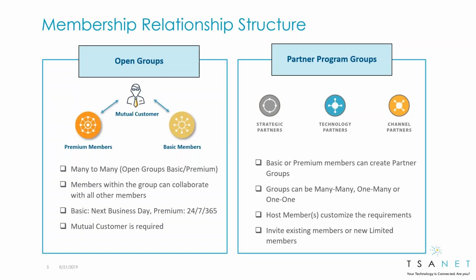There is a lot of, I'll say, hybrid between the two of them. A lot of the open group members, and in fact, you have to be an open group member in order to host one of these custom groups or set up one of these strategic relationships. So there are a lot of companies that are premium members that use TSANet in a lot of different ways. But that's kind of the basics of the membership level behind it.